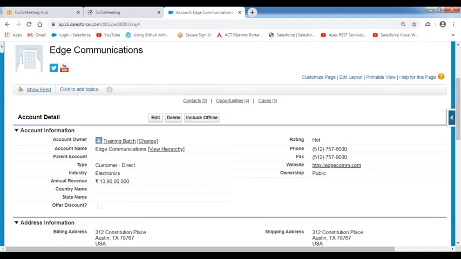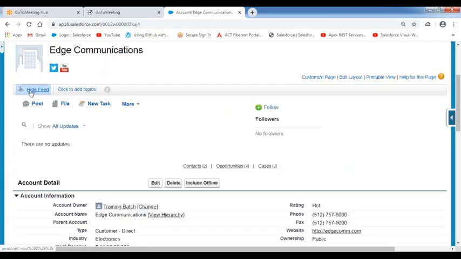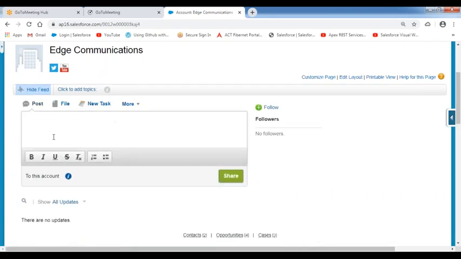Here is the Chatter feed, where people can share information and communicate with other people regarding this record. If you want to contact other people about this record, you can post that information by using the Chatter feed, where we have a Chatter feed text box. We can post this information, which can be visible to the other team members inside your organization. So we can place this Chatter feed also.